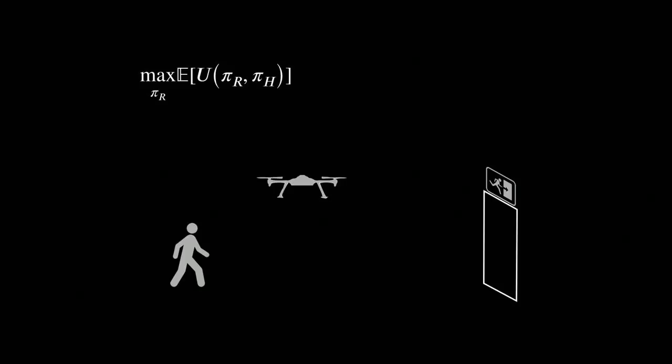What's challenging and exciting at the same time about interaction is that the moment the robot needs to do this in the same space as a person who is also acting, the problem fundamentally changes at its core. It changes because, at the very least, the robot's utility is no longer just a function of the robot's policy. It also depends on the person's policy and how well these two policies end up meshing together. At the very least, because we don't want the human and the robot to end up bumping into each other, and usually because we want them to collaborate well and coordinate well and so on.